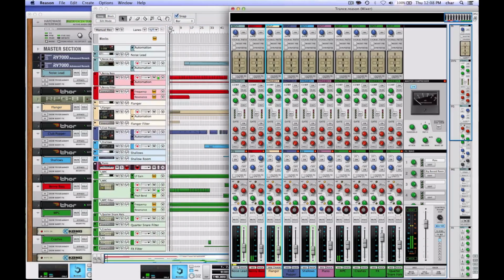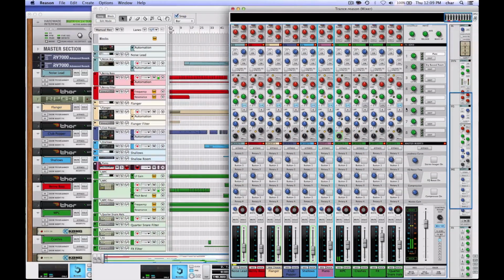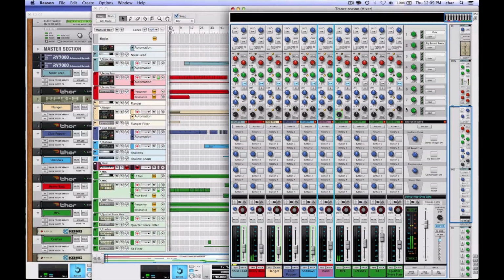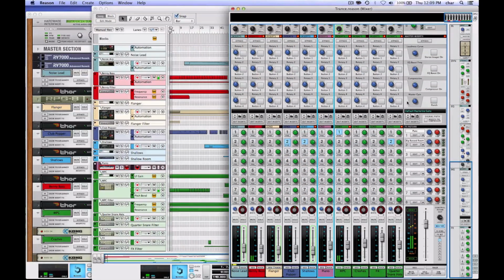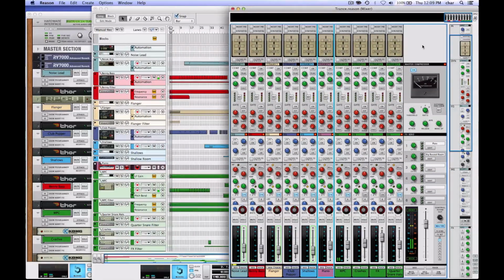Each mixing channel or audio track in the rack view correlates to a channel strip in the mixer. From the top down, we have gain, compression, gate, EQ, which includes low pass, high pass, and specific frequency controls, FX inserts, FX sends, stereo width, stereo pan, mute and solo buttons, and the volume control, or fader control, however you want to call it. On the far right, we have all of the master controls, including a master compressor towards the top that we always want to use when mastering audio inside of Reason. We will go into detail about all of this in a later lesson.